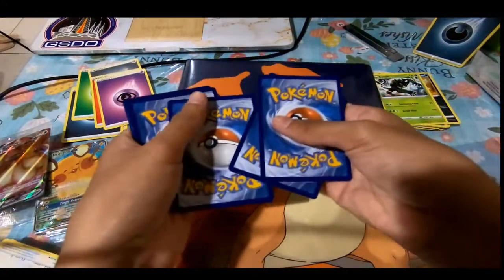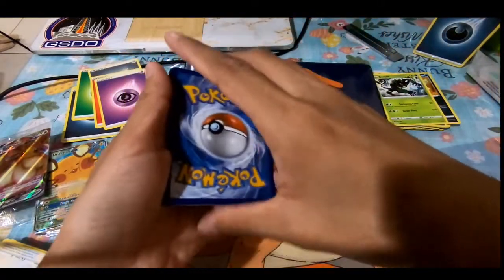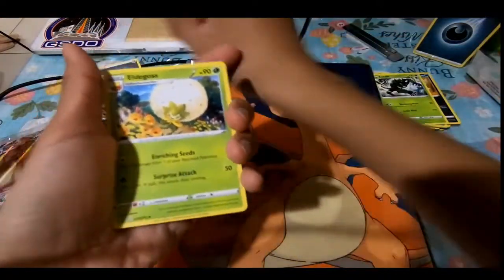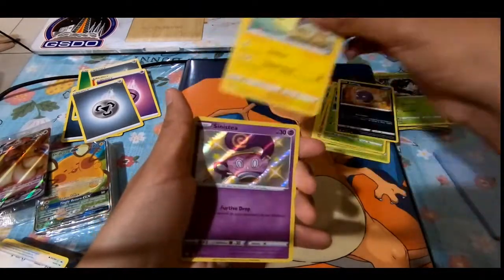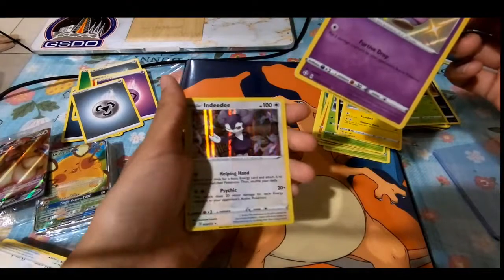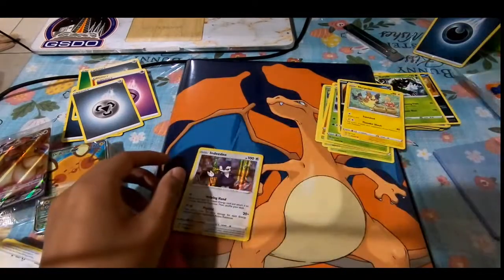Alright, 1, 2, 3, 4. Just watch, you'll see, you got a secret rare on live. Yeah, I know. No Charizard, probably not. Eldegoss, Dartrix, Grookey, Trapinch, Yanma, Koffing, Morpeko, ooh, shiny Sinistea, and a holo Indeedee. Pretty cool. Not bad at all. Shiny. Anything shiny is a great pull. Indeedee, just gonna sleeve that one just in case.